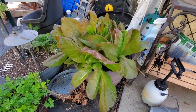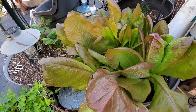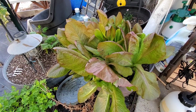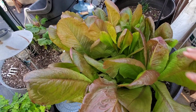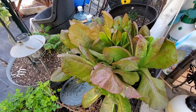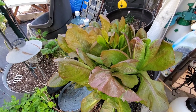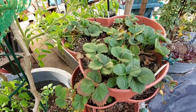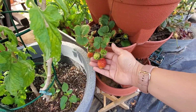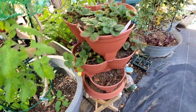And look at this lettuce. Look at how big this lettuce is. I harvested some and it's so delicious. We've had it in salads and it grows so fast. It hasn't bolted yet, thank goodness. So I might just whack it off and leave it for my husband to eat while I'm gone. And I got some parsley right there and some strawberries. Or put it on some winter strawberries. They're not that sweet, but it's still pretty cool nonetheless.